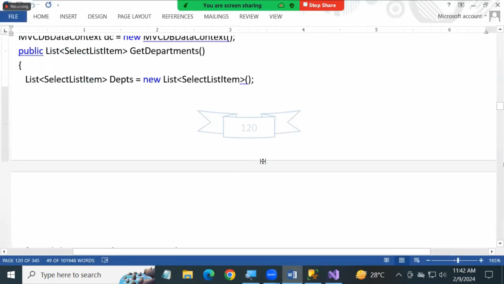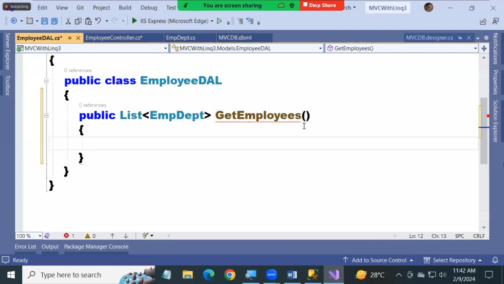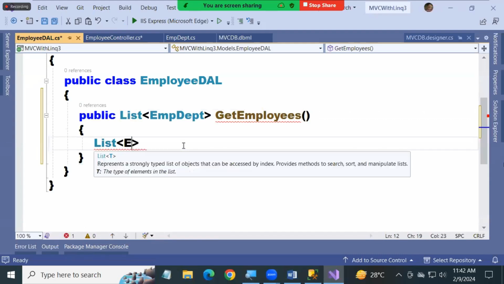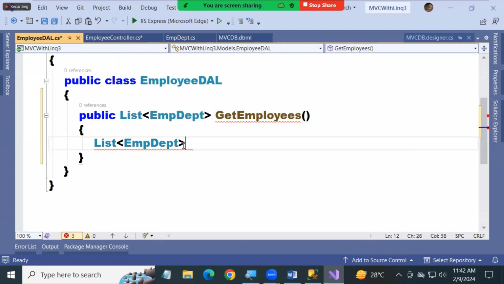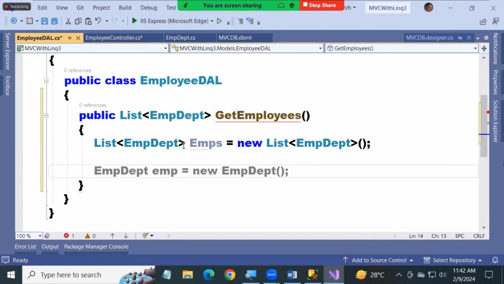And when you're writing this method get employees, I want to get the list of employees. What should be the type? Is it clear? Understood? Okay.